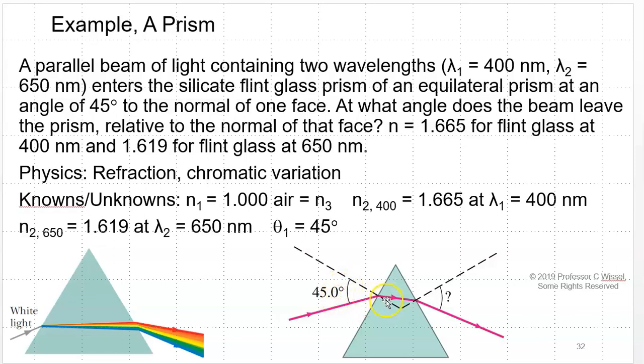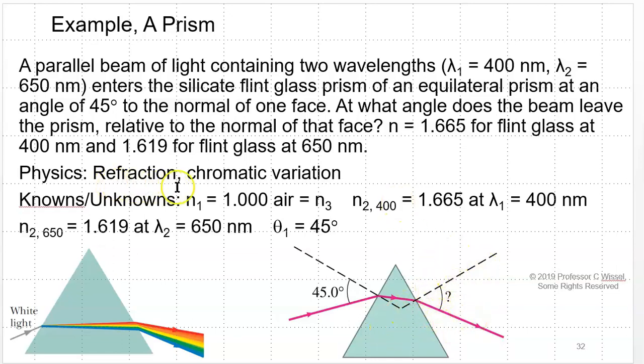When it encounters this interface here, it's going into a medium of higher index of refraction, so it's going to bend toward the normal. Then it will come and encounter this medium here. You have to draw another normal here, and we're looking at this angle. When it comes out, it's going to have a greater angle because the medium goes back to close to 1, okay? It comes out into air, so it can bend away from the normal.